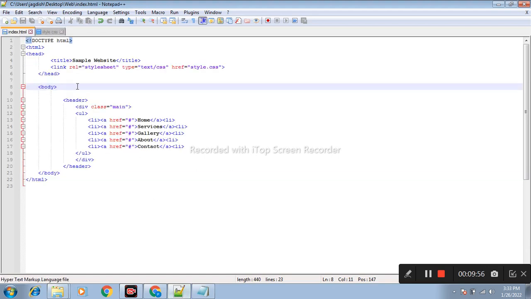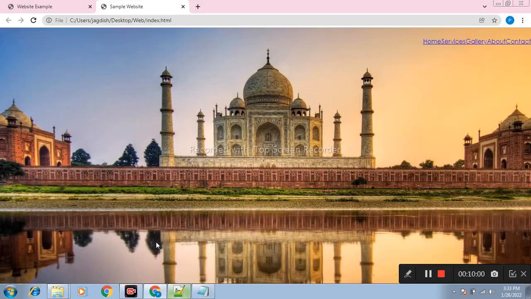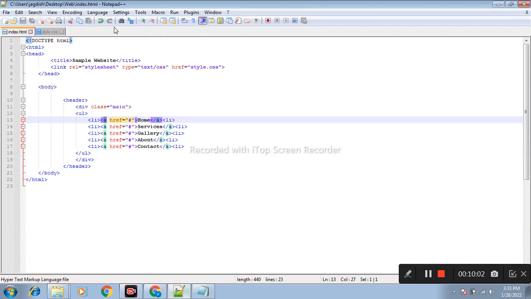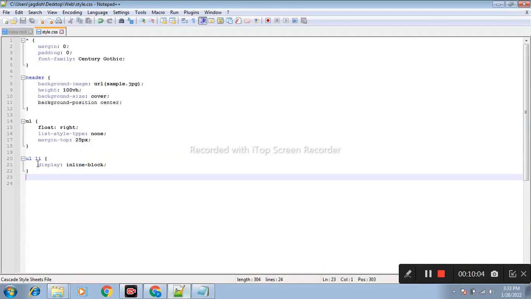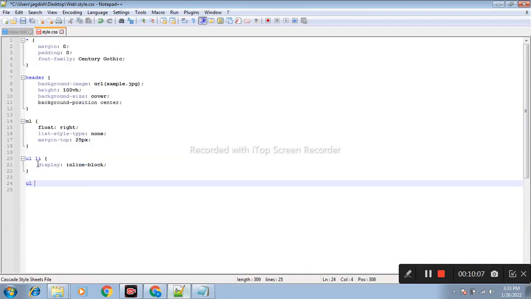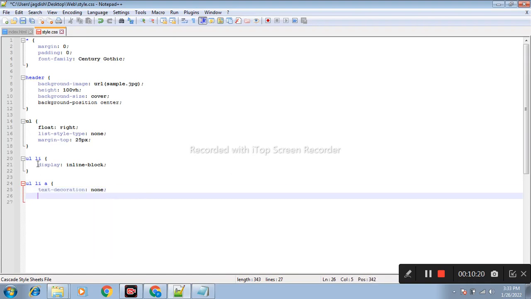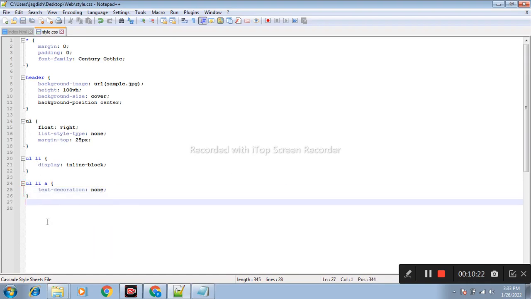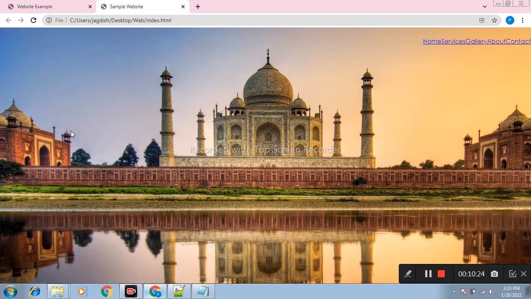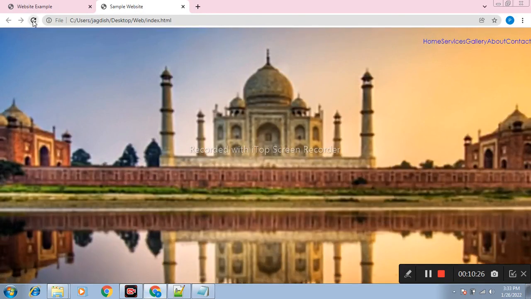Then CSS property for this anchor tag, UL li a. Text decoration set to none. It removes the underline.